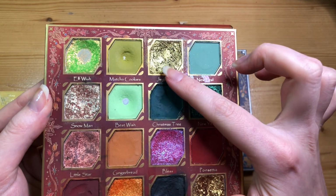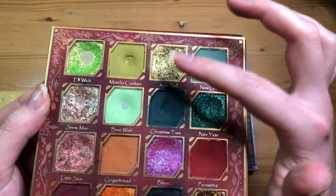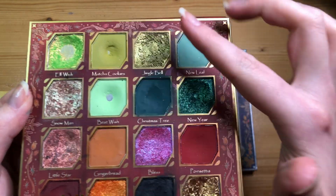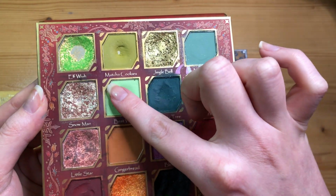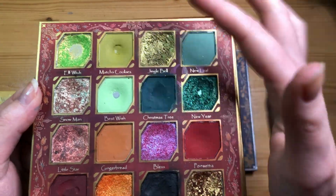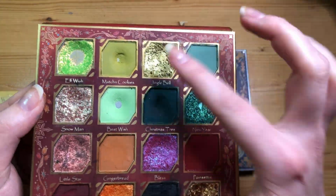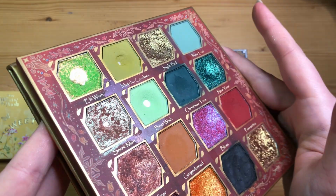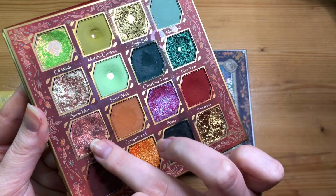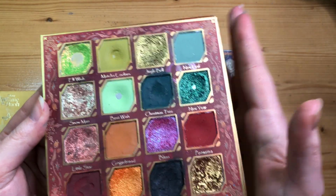I still can't believe I don't have pan here, but that's because it's kind of a little bit stiffer shade, and you're taking the whole pan. It's not like you're actually dipping just in one place in the pan, but you just kind of have to swirl around to get something. So yeah, that's the weird thing about it, but it has quite a huge dip. I don't know if you can see it again, but it has quite a bit of a dip. So this one or this one could go next. And so 63 uses so far.